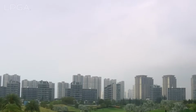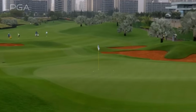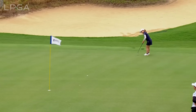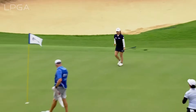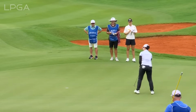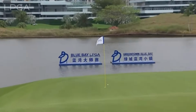Had a par at the 2nd hole, her 11th. And then doing very Minji things, stiffing it close with the approach. 4th hole, par 3. Was a couple over par early, but once that drops, gets it to red figures. This was a wonderful iron in. Just with a wedge and grabbing the side door, but put to the par 5, 8 for Lydia Ko. First group out. 3 under par to this point.